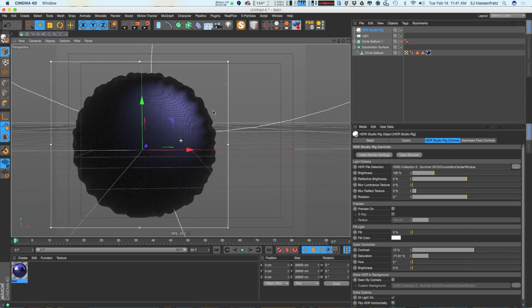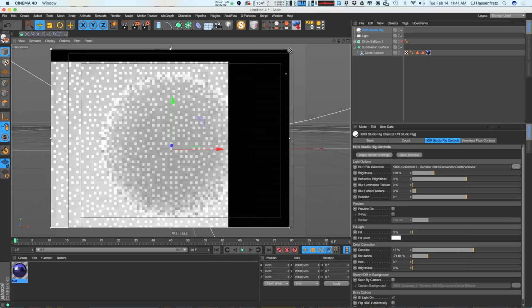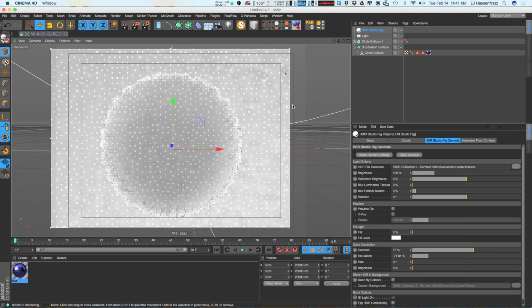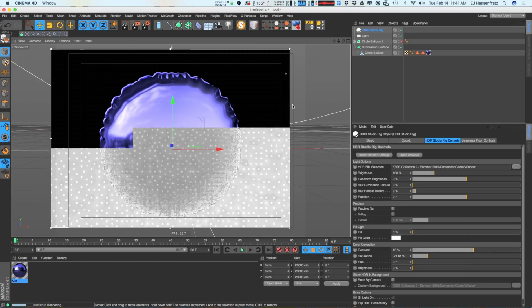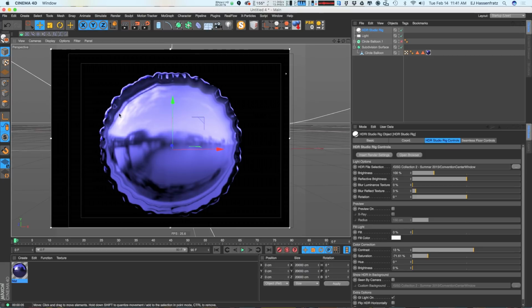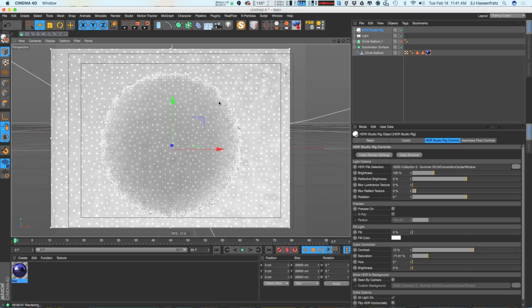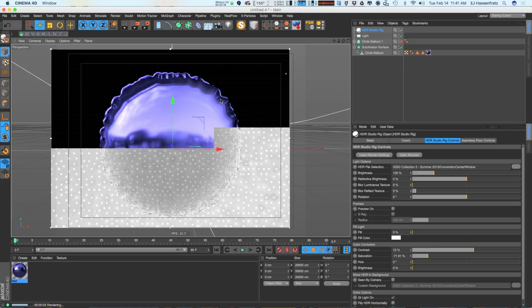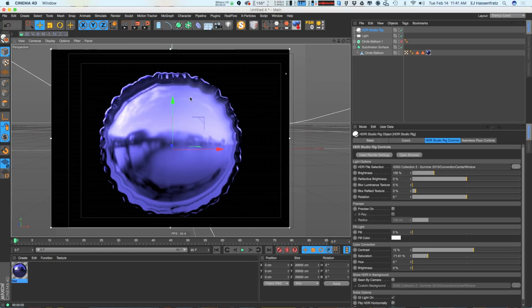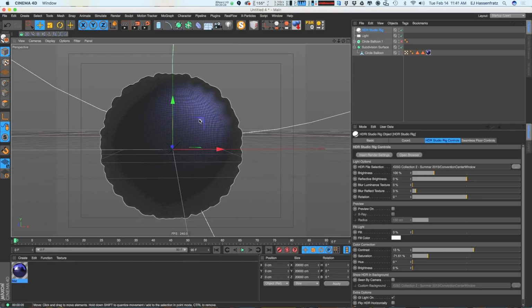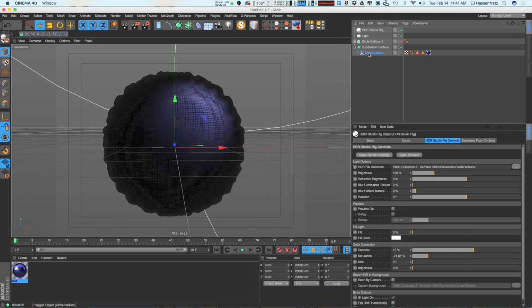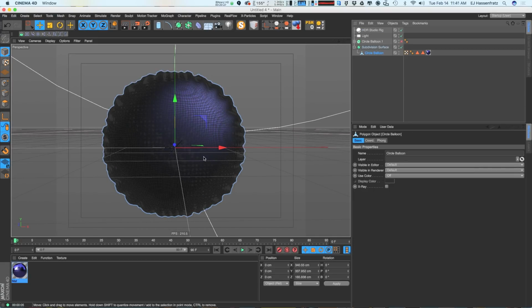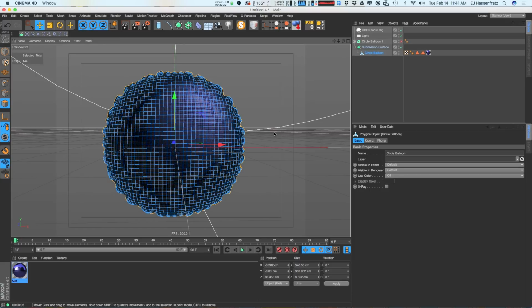The only thing I see on this Mylar balloon to up the sexiness of this Mylar balloon is getting those nice little small creases on the edges of our object. And this is actually fairly easy to do. What we're going to be doing is using Vertex Maps.